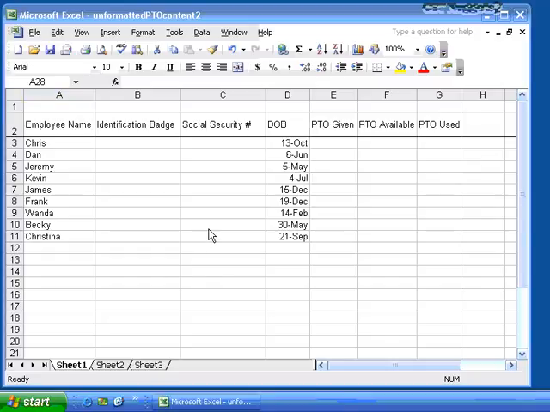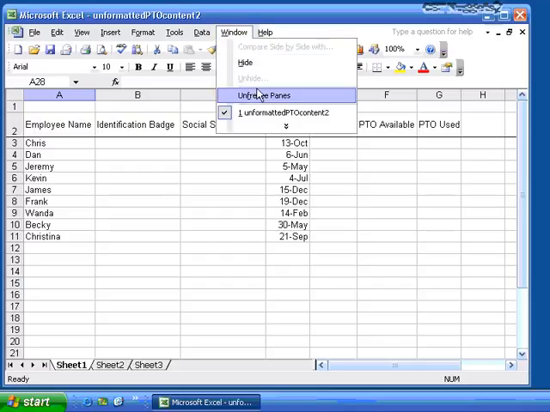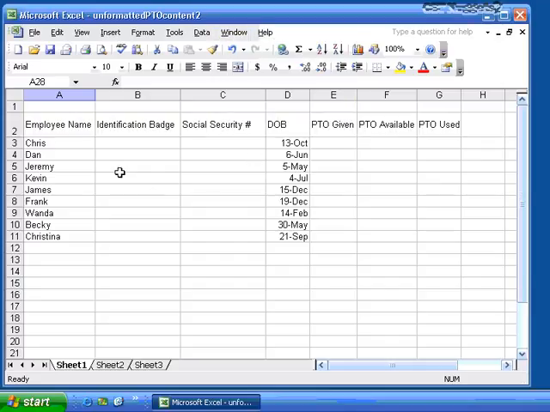So that's how we can freeze the panes and allow us to maneuver throughout our spreadsheets as we need to add something or go down a little bit further, but we want to remain up here or move to the side to side. But let me go ahead and unfreeze the panes here and say, what if I wanted to hide information? I can see one big one right here, Social Security number. Besides Christina, who we've said in the past is our HR person here, who else needs to know the Social Security number of everybody else in this group?